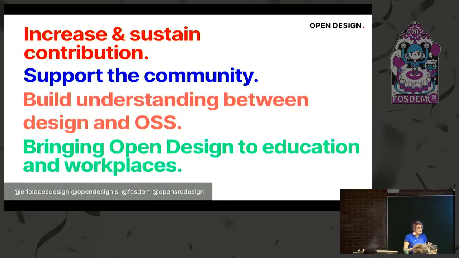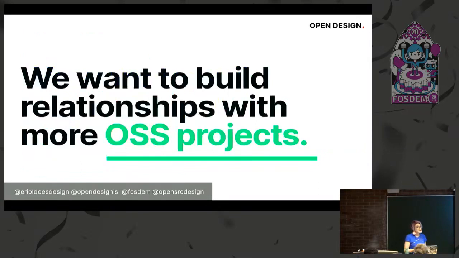Some of the things that you could help with, if you're interested, is we want to build more relationships with different OSS projects. So we don't want this to just be of benefit to Ushahidi and Ushahidi's tools. This framework, this methodology, all the different things that we've learned, we want it to be usable and relevant for any open source project.